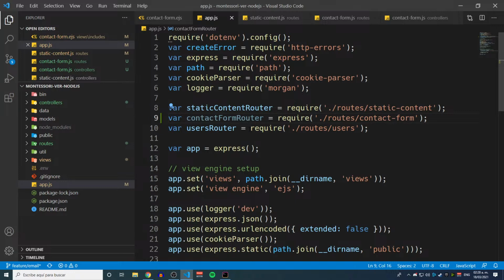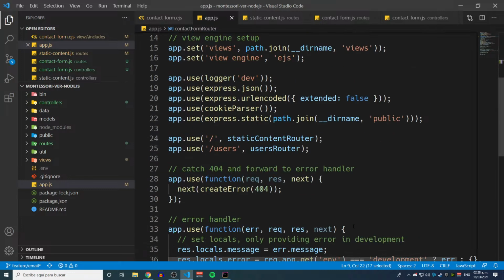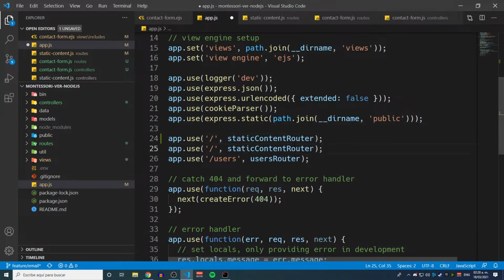Now, I need to use this contact form router down here. Where is it? Let me see. There we go, here. So maybe I should just copy this, paste it down here. And let me think, because I may be making a mistake here.